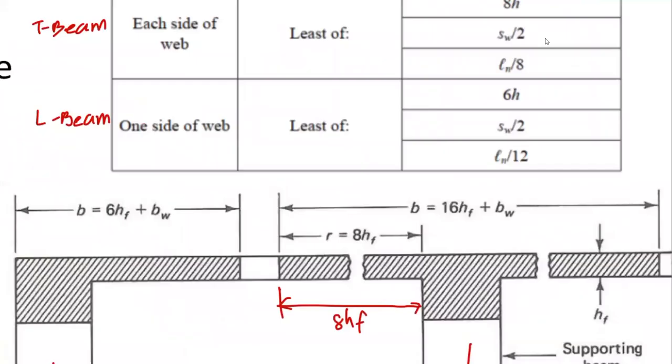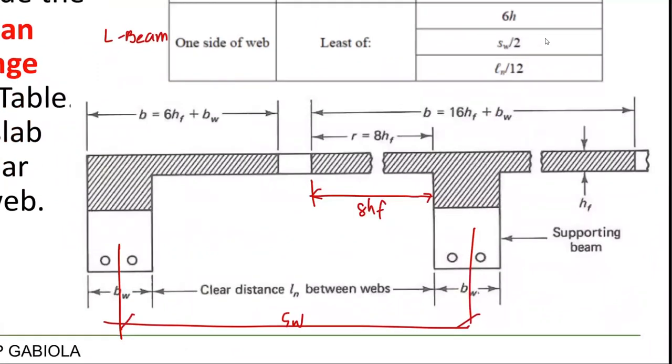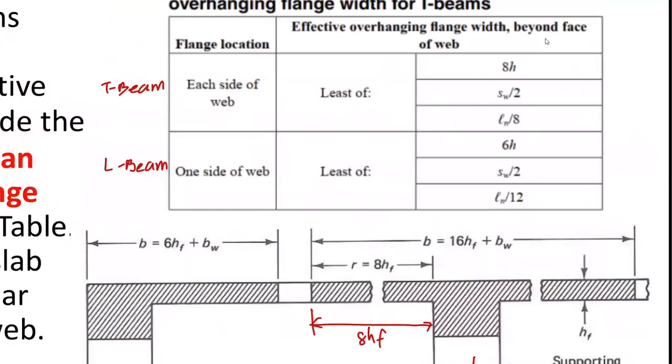And then for our Ln over 8, yung Ln dito is pertaining sa span length natin. Not clear distance, no? So yung notation lang ng figure yung naiba. Pero this length is for our span length. Okay? Ibig sabihin yung length mismo ng beam, support to support. Okay? So, kapag yung SW gagamitin, this will be SW na lang. And then dito, this will be Ln over 4 kasi minultiply natin ng 2 kasi both sides siya.